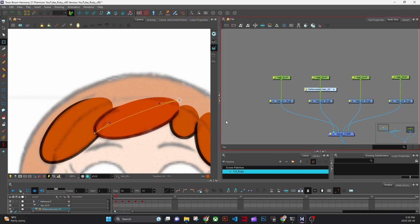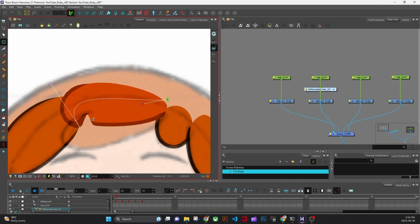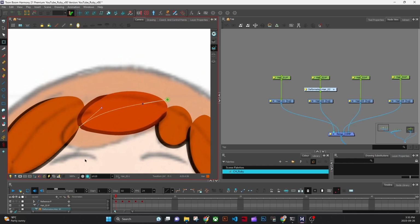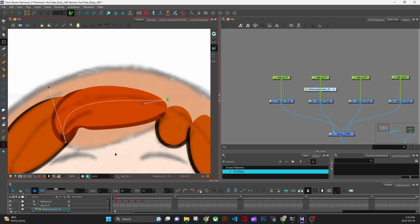Another thing I want to do is check and make sure this isn't going to break anything. What I mean by break is, if I really bend this, you see that breaking there. Now that can sometimes just be a glitch, or it could actually pop up in the render view. Sometimes you'll see stuff breaking in here, but it doesn't break in the render view. How you can check that is if you come down here, you switch from this gray flower to this blue flower, and that's our render view. So you can see it does kind of mess with the line there, just like in there.